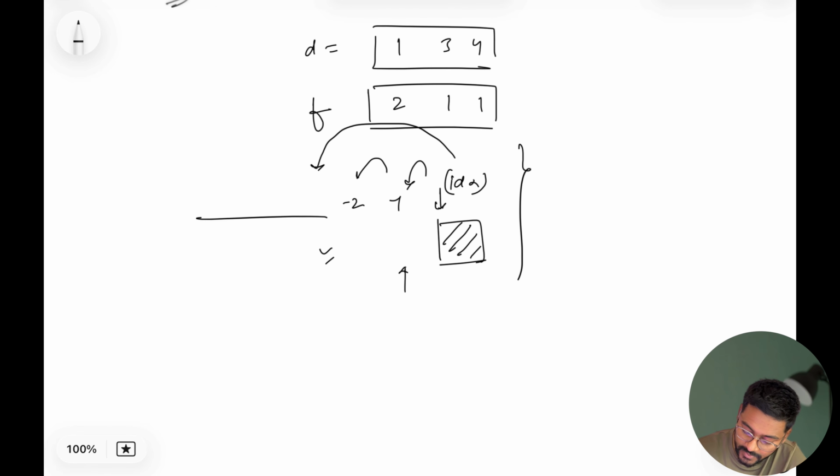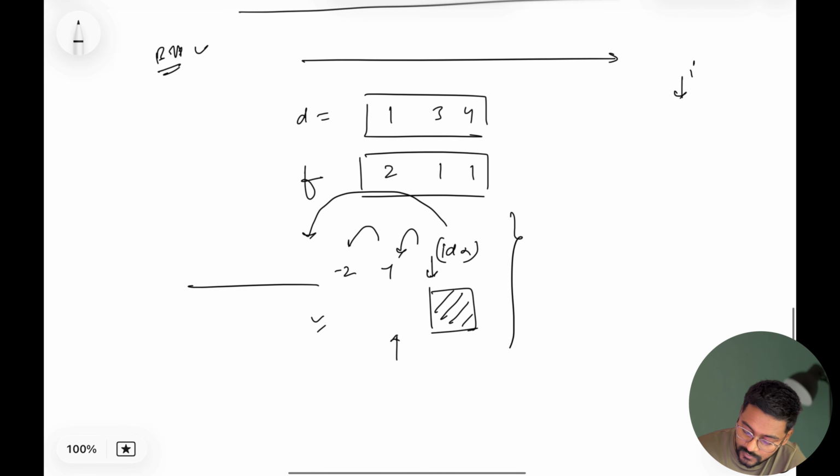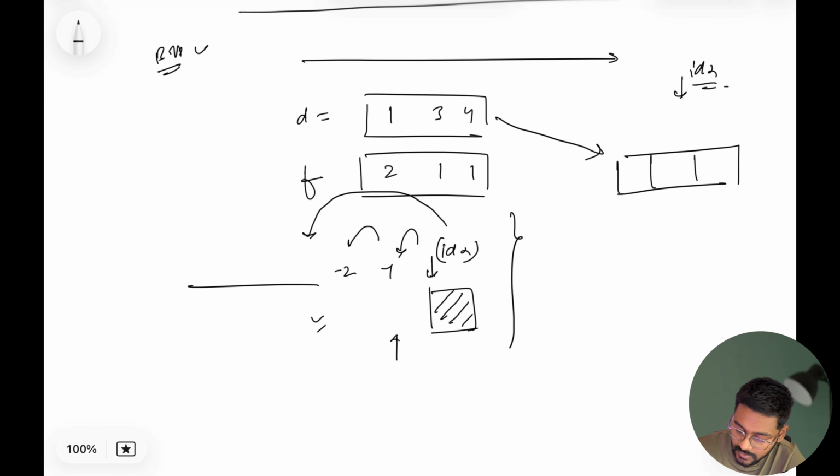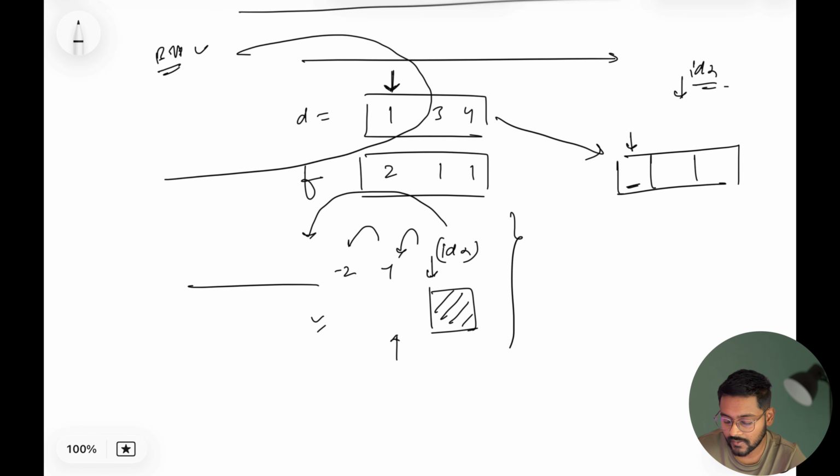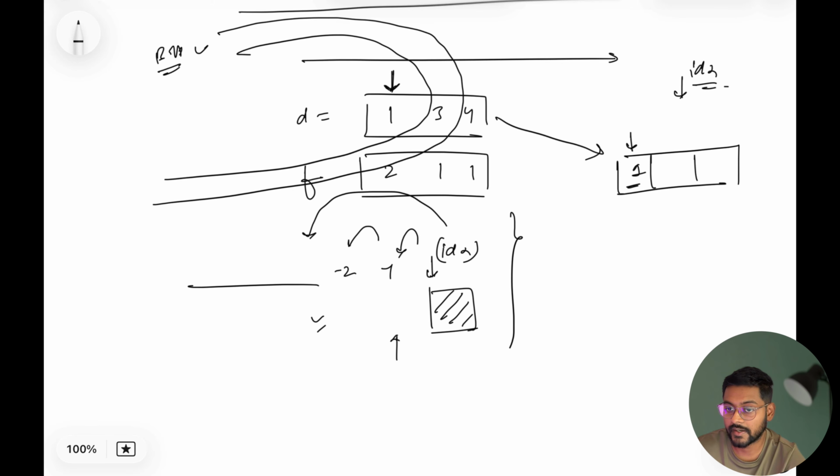We need to get an idea of, till the index value, what is the maximum damage that we can cause. Corresponding to this, I need to have one array where this position is going to hold the value: if I just include these damages, what is the maximum damage that I can cause, which will be 1, because there is nothing previous to this. Till this 3, what is the maximum damage that I can cause?